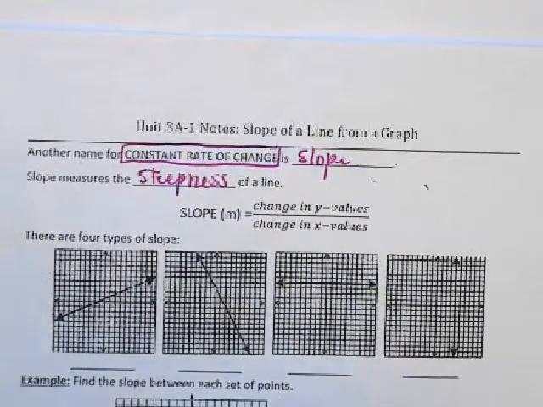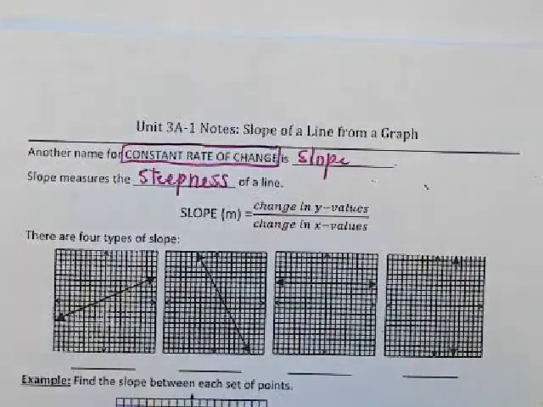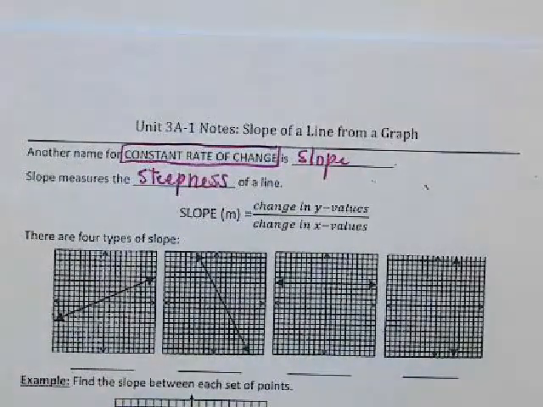Let's say you are snow skiing and you're going down the slopes. If you're going down a slope like this, that's a steep slope. You're going to be flying, going very, very quickly. That's the measure of the slope. You can also measure this one: how fast would you be going down? Pretty slow. So slope just measures the steepness of a line.